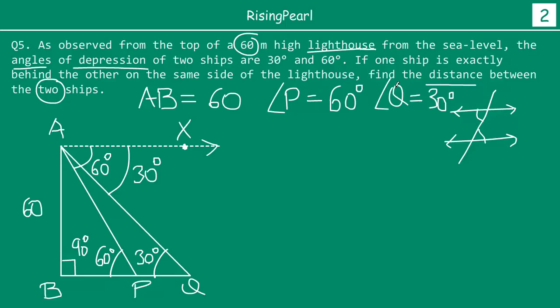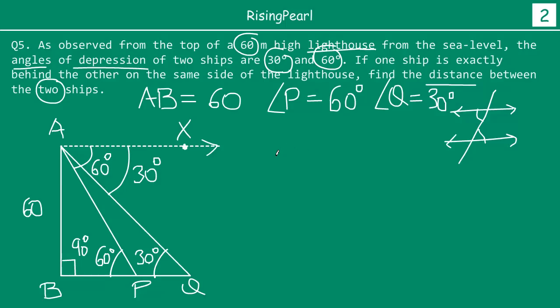I just wanted to make one other point. It is not given which ship is 30 degrees and which ship is 60 degrees. So when you have two ships, it is just common sense, if you think about it, that the ship which is closer will have a larger angle compared to the ship which is farther away. So if you have a ship which was even farther away from the base, somewhere here, that will be an even smaller angle. Right? I just wanted to quickly clarify that point before we move forward.